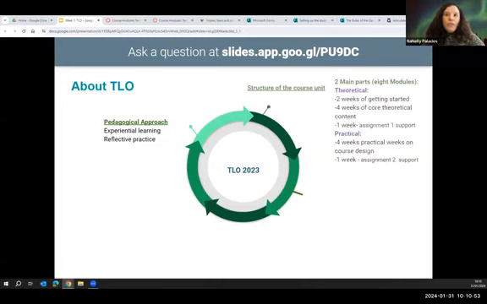So in terms of the structure of the course, it's split into parts. The first 6 weeks of the course are more theoretical. We do go through theory, but at the same time as we're reading and engaging with book chapters and articles, we are experiencing teaching and learning online. So the idea is that as you read and are informed by the literature, you start implementing those attitudes and behaviors that are effective for this type of communication.